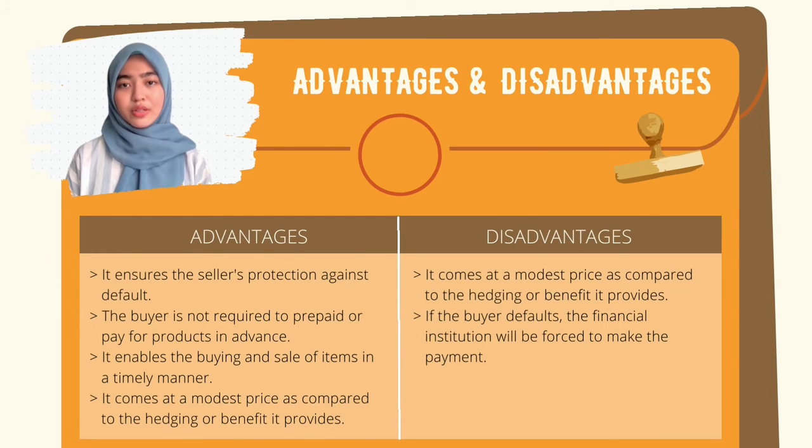Now we will move on to the advantages and disadvantages of banker's acceptance. There are 4 advantages, which are: it ensures the seller's protection against default. Secondly, the buyer is not required to prepay or pay for products in advance. Thirdly, it enables the buying and sale of items in a timely manner. And lastly, it comes at a modest price as compared to the hedging or benefit it provides.